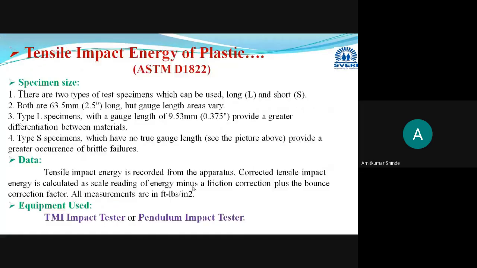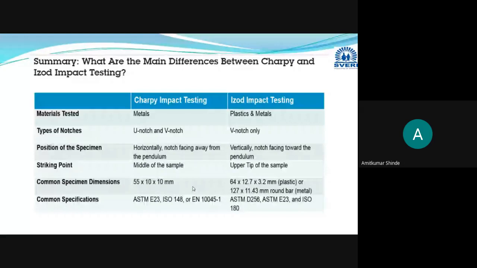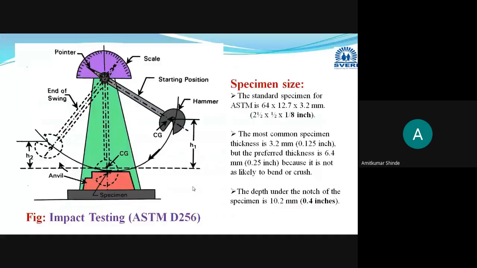So I will start with impact testing. In the previous session, I had not mentioned the specimen size used for conducting the impact testing of the plastic material. Now here is the specimen size. This is the schematic arrangement for conducting the impact testing. Already we have discussed this, but I will repeat it in short.